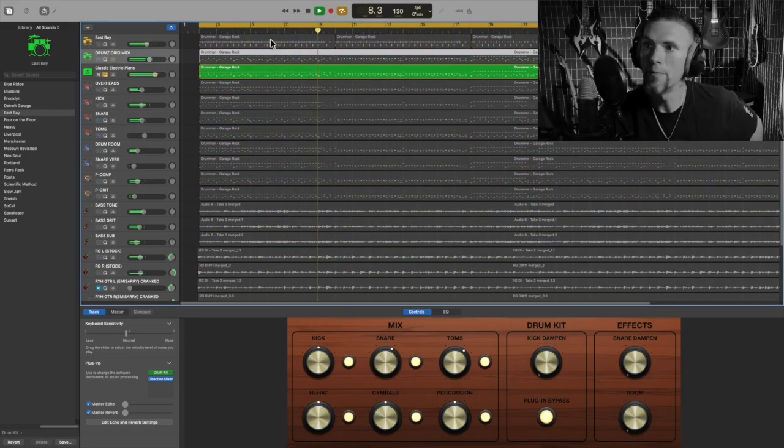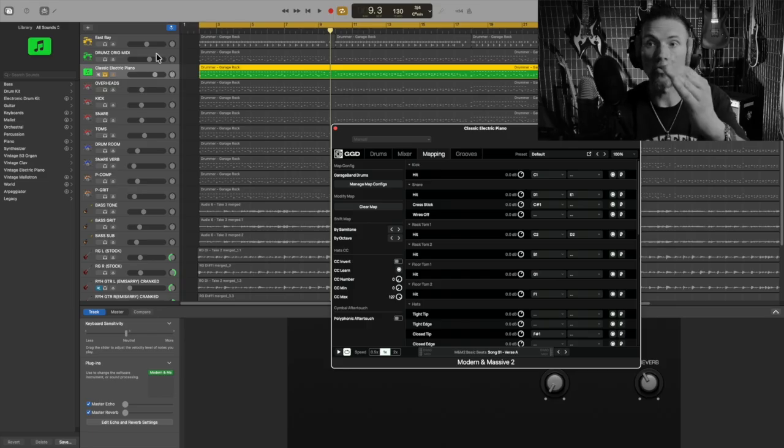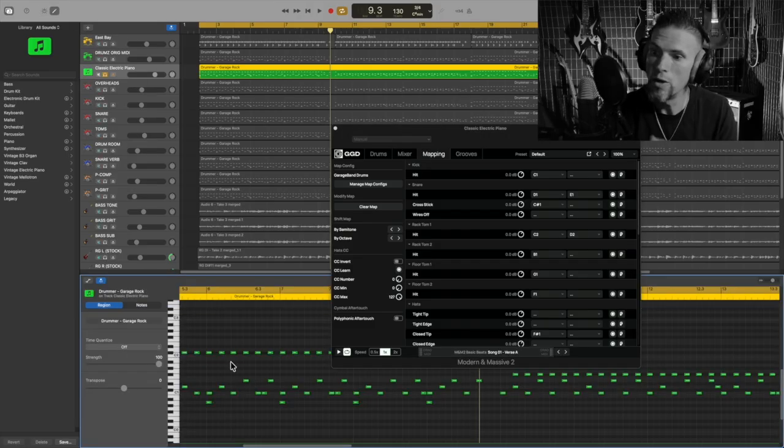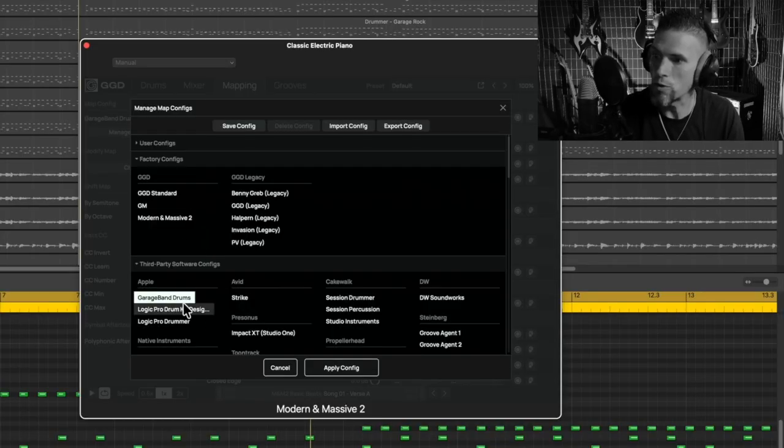it's playing correctly. Now one other thing I want to mention, this is for GarageBand. If you didn't use Drummer to create your MIDI, but you just used the kits in GarageBand to record with, like East Bay or any of these, and then you typed in the MIDI yourself in the editor window, just make sure that you set this up correctly. I believe it should still work with GarageBand drums.